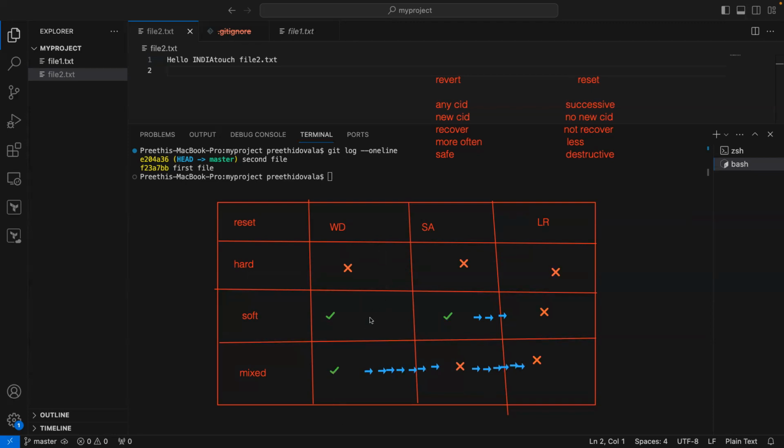But mixed is the same as, I think, revert. See, when you do revert, an ID will be generated, right? Your changes would be placed in the local repository. Always when you do revert, it's a commit. Changes happen in the local repository, but when you do mixed reset, you have the changes in the working directory. It's removed from everywhere else. Good. Okay, so these are the different types of resets.